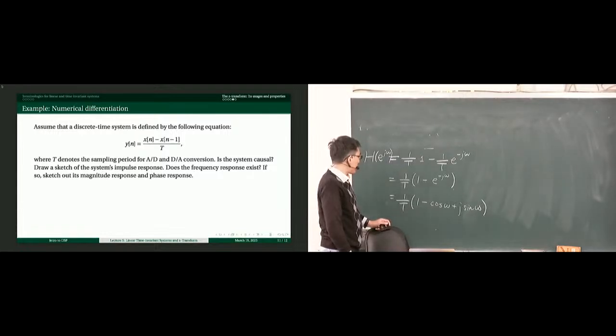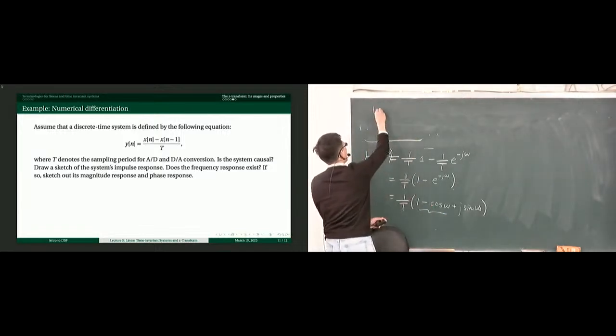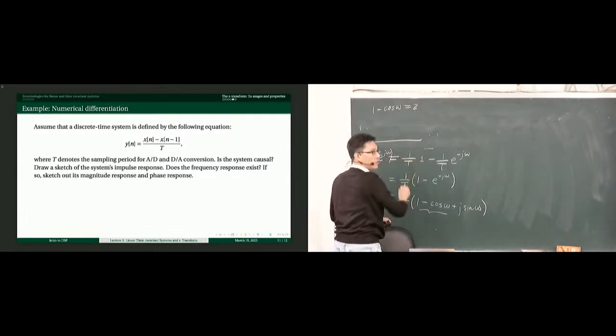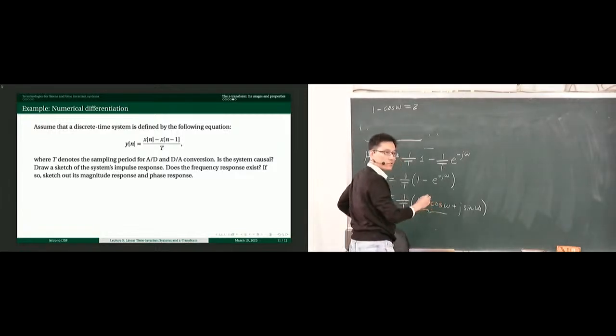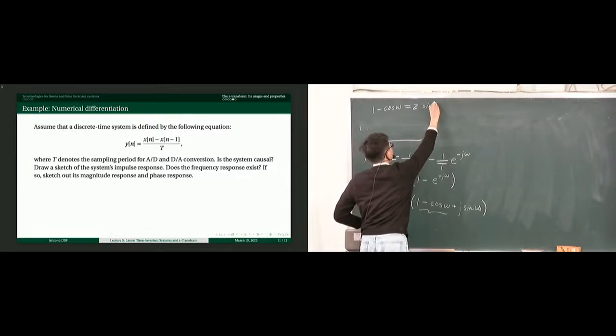But now, instead of directly putting the absolute value right there, our goal is to calculate magnitude and phase, right? What is 1 minus cosine omega? Does it equal 2 sine square something? Have you learned this in high school? 2 sine square omega divided by 2. I think that's the answer.